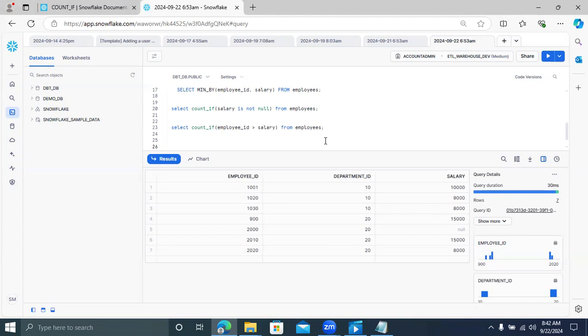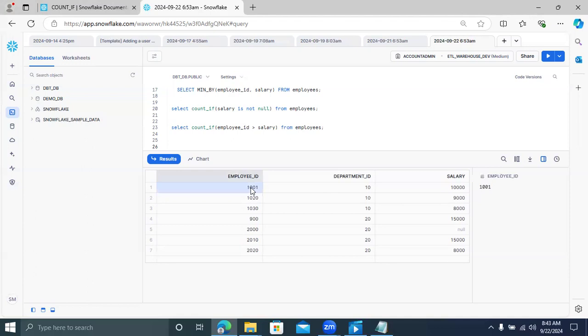Hey, employee ID greater than salary, man. Very simple math calculation it is. 1,000 greater than 10,000? Oh, sorry, sir. 1,001 is lesser than 10,000, sir.